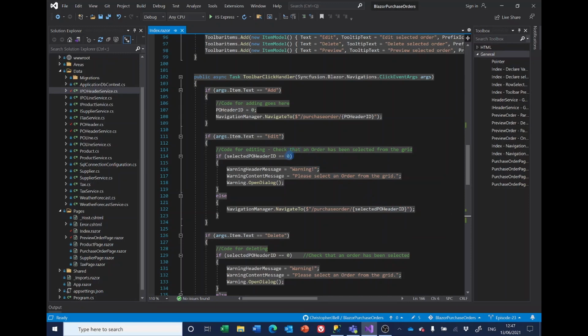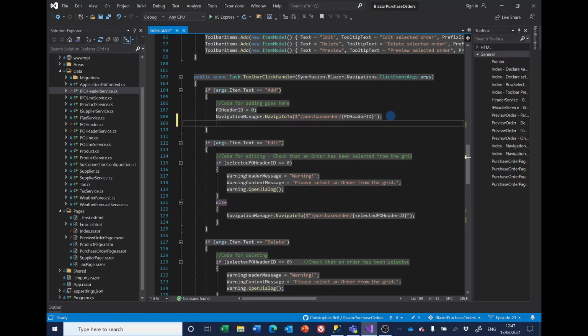So in this particular case, what we're going to do is change the navigation manager for that to go to an empty GUID. You can't have them as 0 effectively, or rather you can. Let's put that in there. GUID.empty is the equivalent of a PO header being 0.